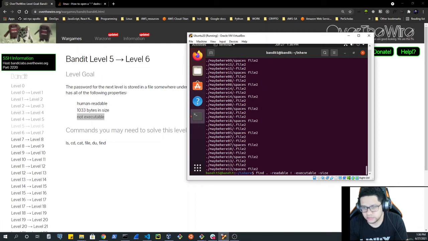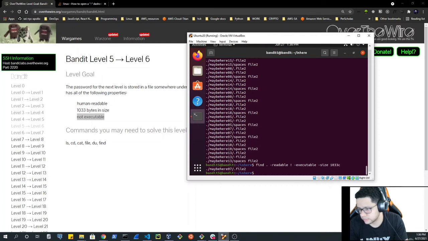We said we need to use c for bytes, so it's dash size 1033c. When we hit enter, we can see that only one file returns, located in the directory maybehere07, and the file is file2.